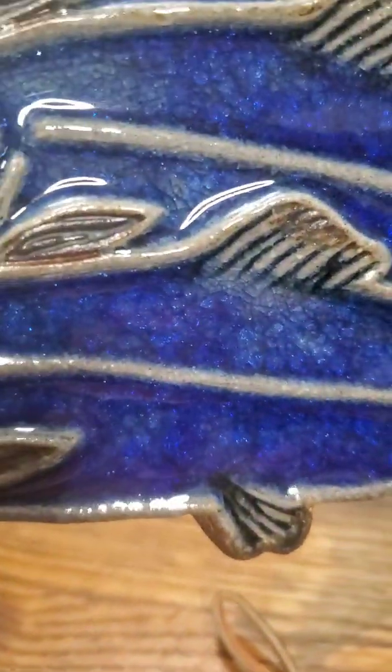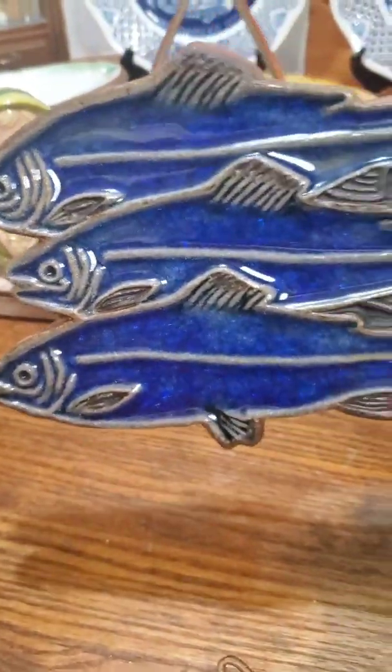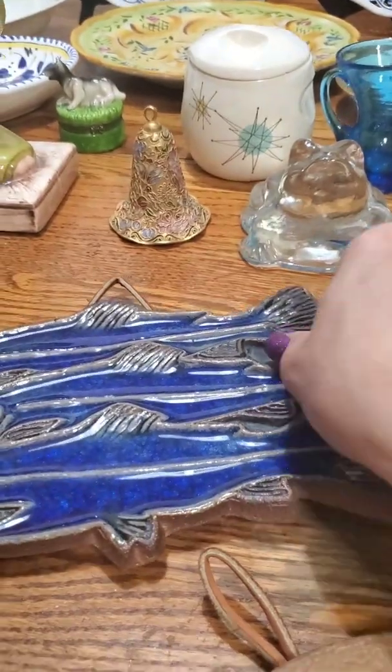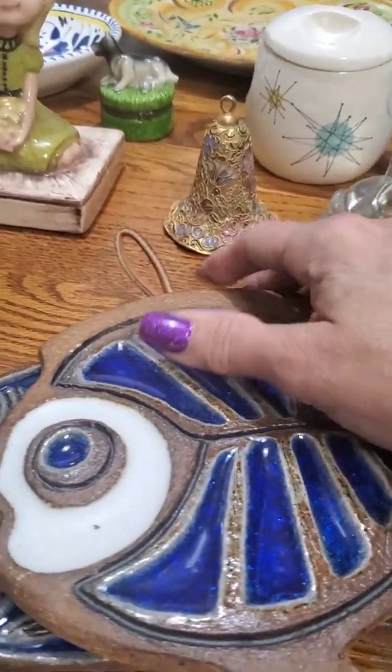Again, you can kind of see in the enamel, there's just all different variations. I did find, this is a set of 3 perch. I did find it in green. I didn't find any online listings in blue. And usually I find that the cobalt blue stuff sells pretty well.